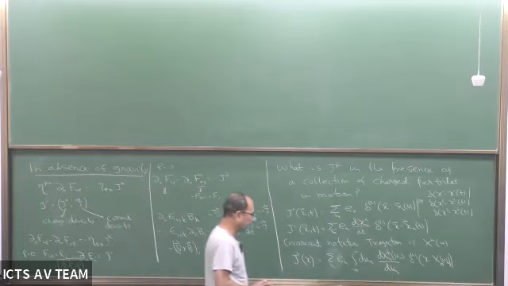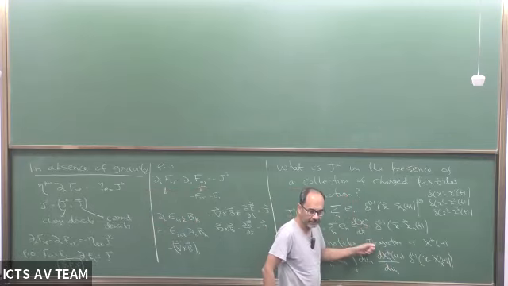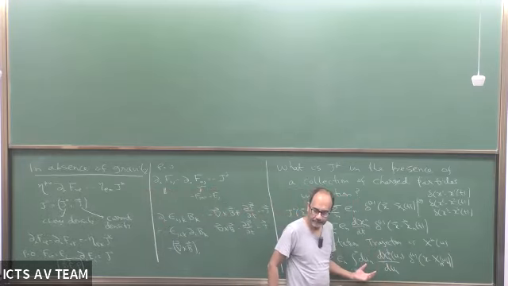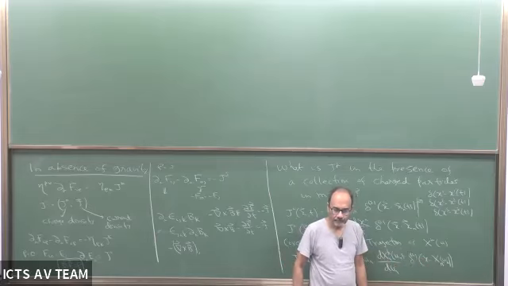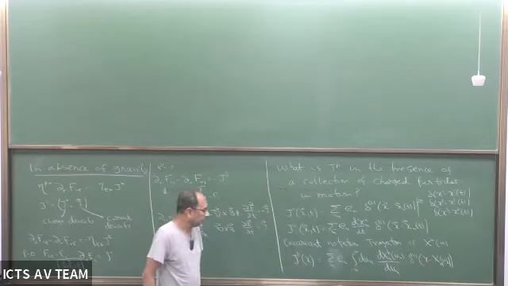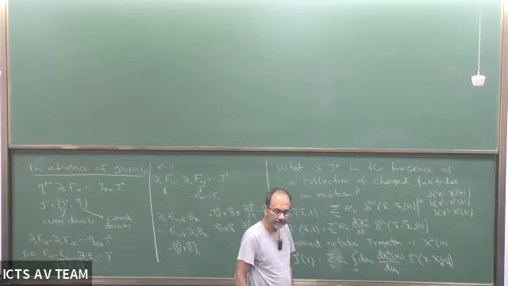So to do this integral and to show that it reduces to what we had here, we are first going to actually do the u integral. We will do the u integral using one of the delta functions. There's a delta function here, so we can always do the u integral. And the particular delta function that we're going to use, in order to make connection with this, is the x naught. So you use x naught to do the u integral. Is it clear?